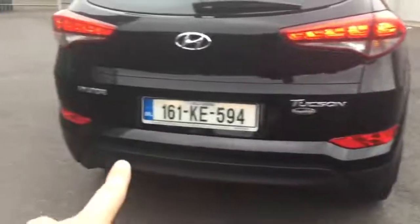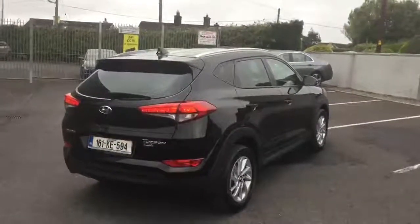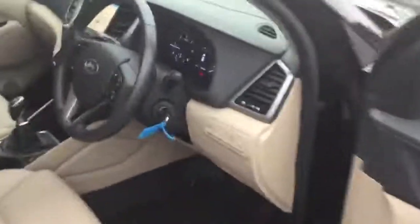Parking sensors are standard across the rear, and because it's an executive it also has a reverse camera. In terms of the boot — the cream leather trim is really nice and goes really well with the black. The previous owner has upgraded to a premium model with a full glass roof. Under the boot floor you have a full-size identical spare wheel. The boot is in really nice condition, the plastics on both sides are good, and the floor of the boot itself is quite good.